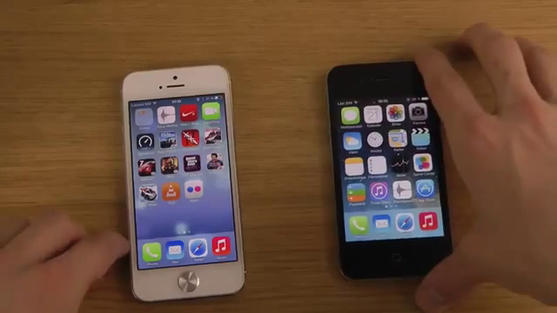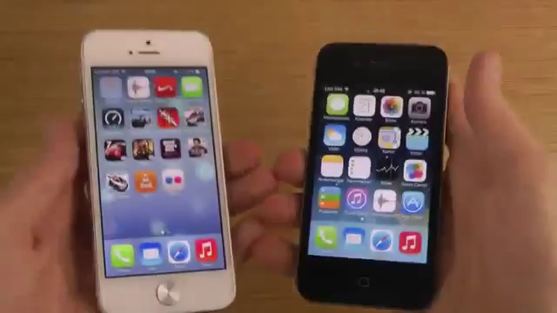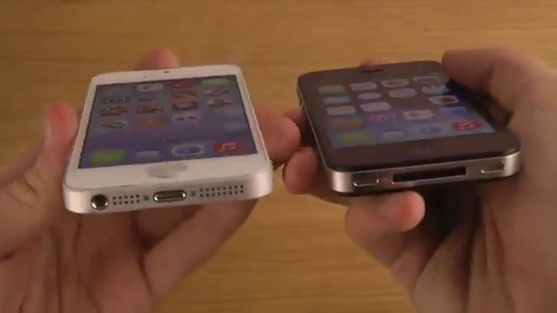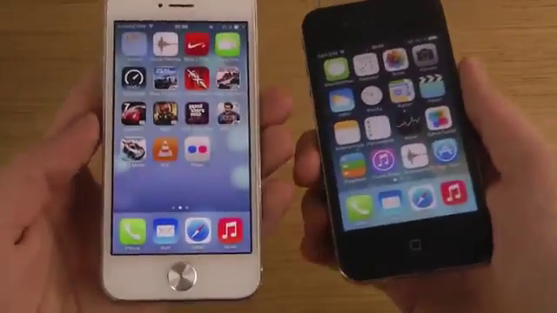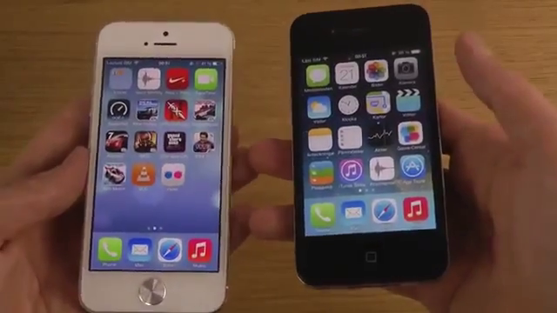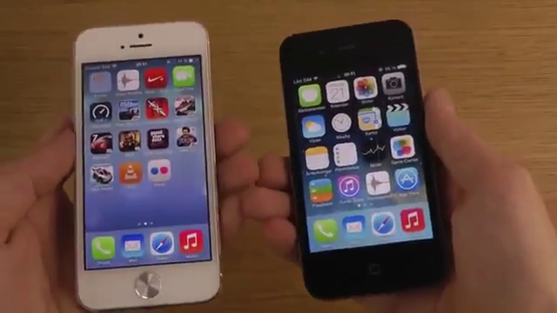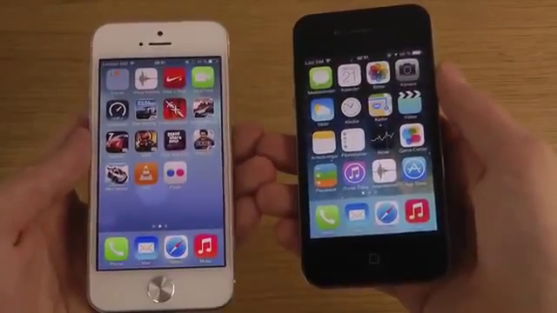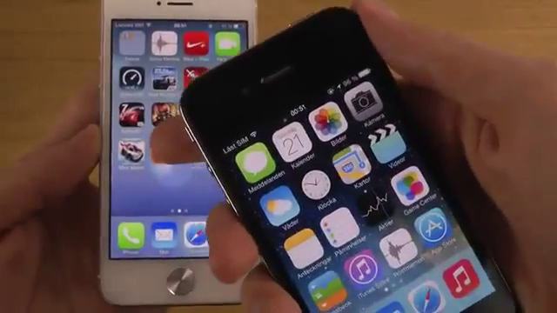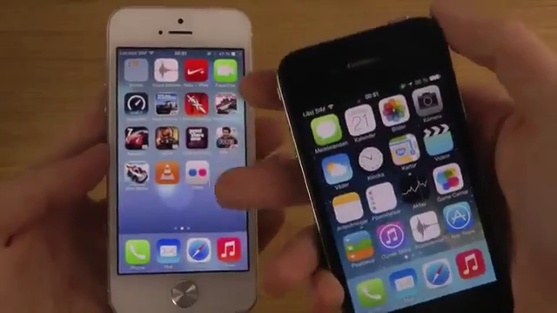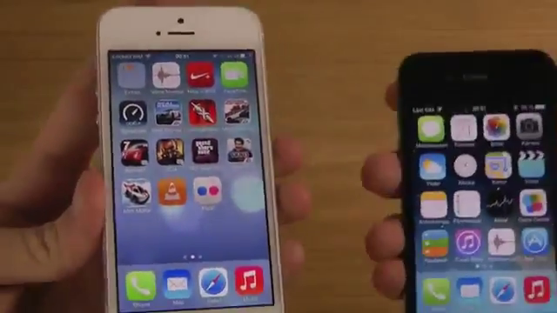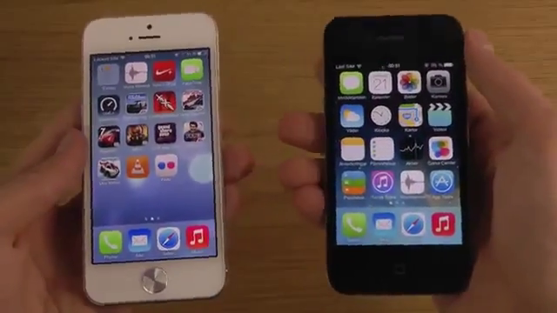But when we look at the display technology, both of these have this LED backlit IPS LCD display. That means they will display the color white gorgeously, compared to AMOLED screens that Samsung usually is using. Also, the screen resolution is about identical. You get 640 times 960 over here, and here 640 times 1136. Why is it 1136 instead of 960? Well, that's pretty obvious, because the screen is a little bit longer. Okay, so 4 inch instead of 3.5 inch.